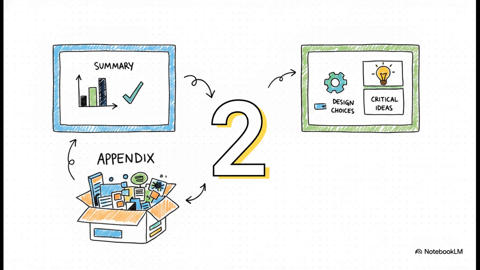2. That's it. That is the absolute maximum number of method slides allowed in a 15-minute talk. You use one slide for a clean visual summary of what you did, and one slide highlighting the 2 or 3 critical design choices you made. Everything else, toss it in the appendix.